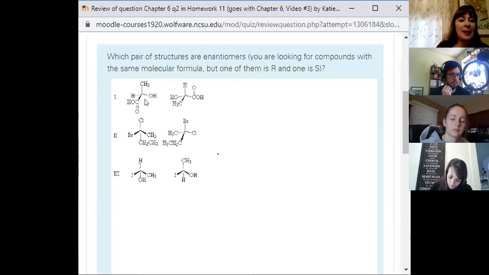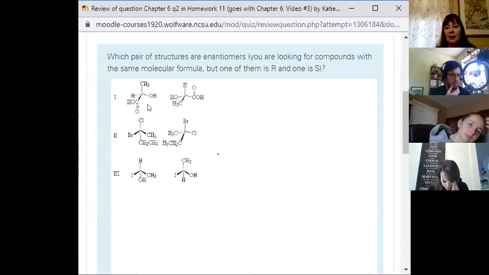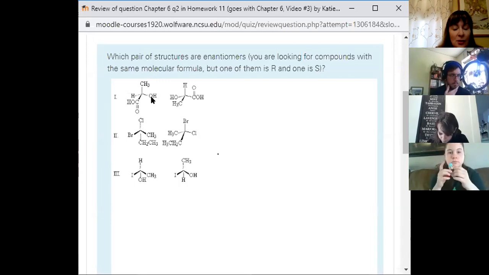Okay, so let me ask you guys, if we're going to be ranking the substituents, we know hydrogen is gonna have the lowest ranking, right? Because hydrogen is the smallest of all the substituents there. Here we have a carbon in this methyl group. Here we have an OH, and here we have a carbon double bonded to oxygen. Of those three things, who has the highest molecular weight? Carbon, oxygen, or carbon? Oxygen.